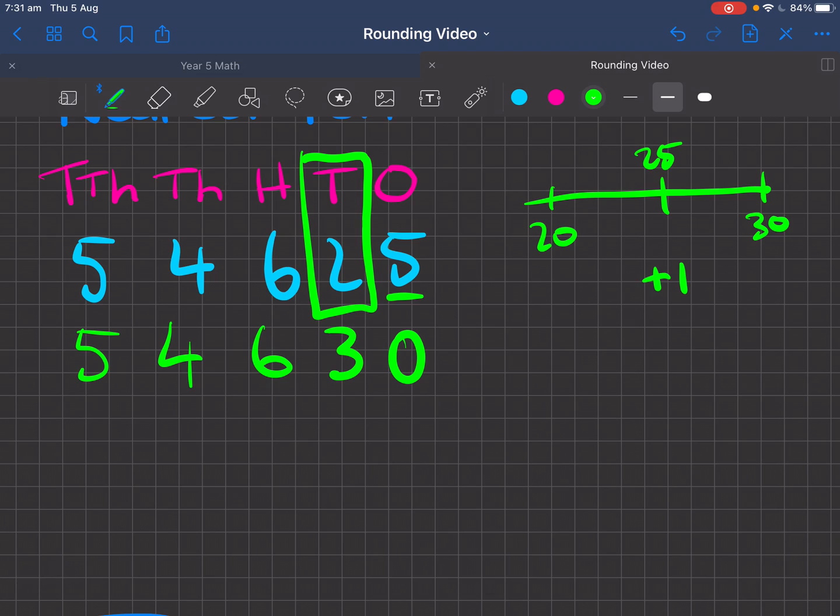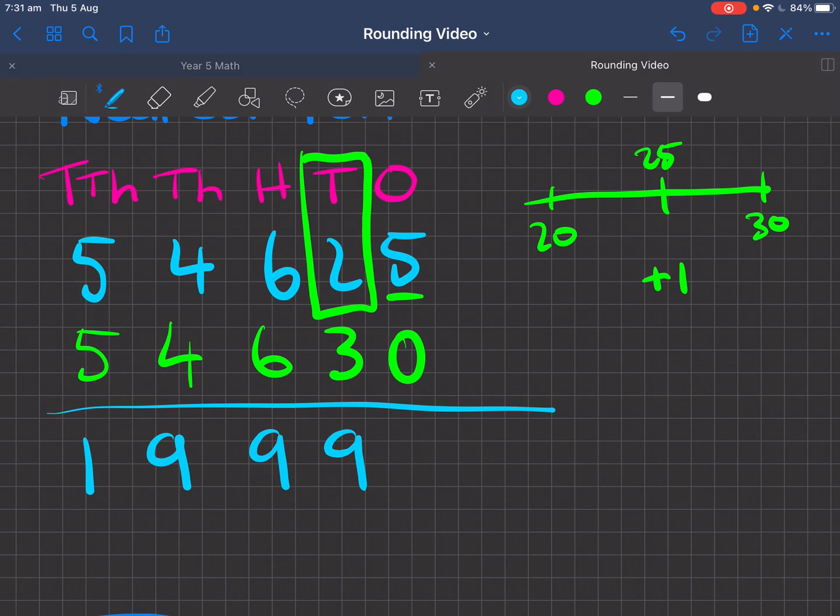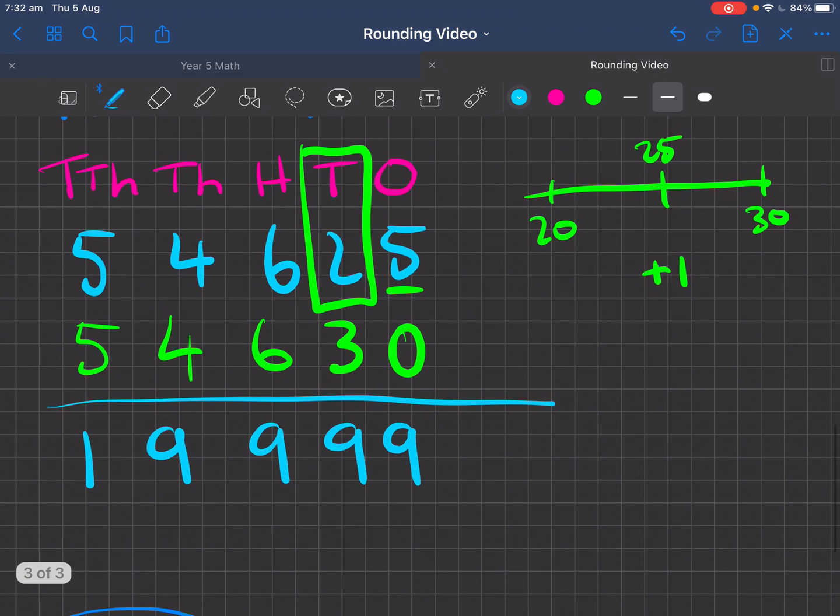Right, let's have a look at one last example. And this is one of those special cases where the numbers to the left might actually change. Let's say we take this number and we're going to round it to the nearest 10. So this is our number that's going to stay the same. Everything to the right of it's going to be a 0. Now if we look at the number to the right, it's greater than 5, so we need to add 1.